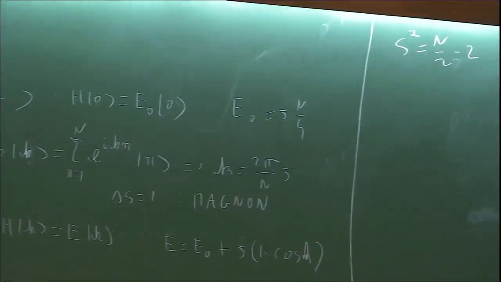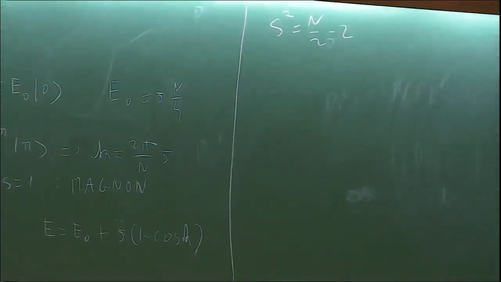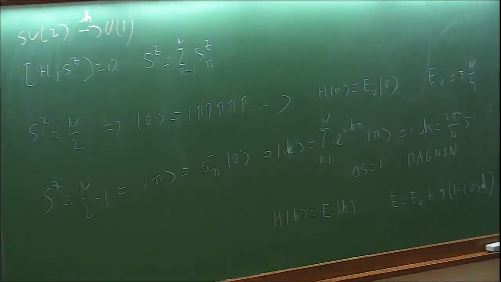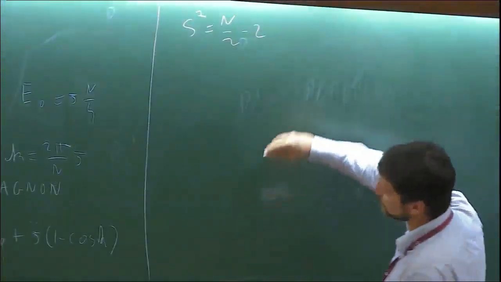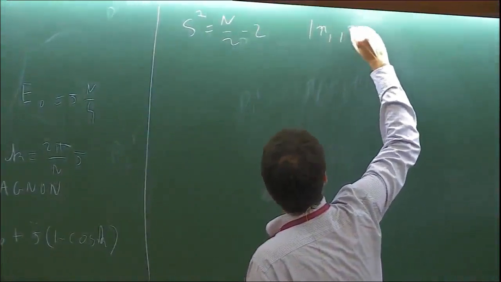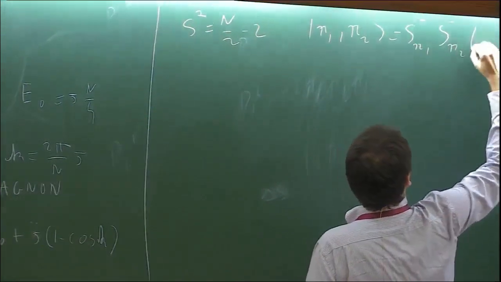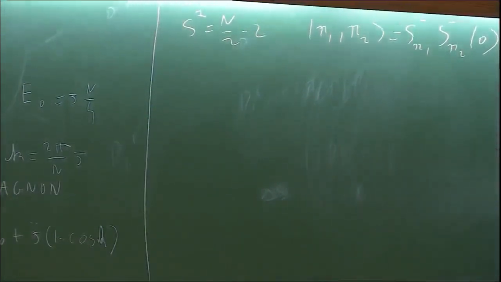This one will be the last one that I do explicitly. I'm not going to do all of them, of course. So here, again, I can construct states by lowering another spin. So this I can write by n1, n2. Of course, I cannot apply these at the same place. So this, I have n times n minus 1 over 2 states, half because the order does not matter.